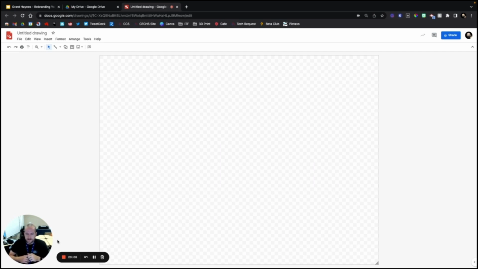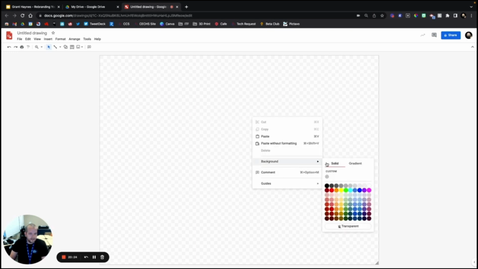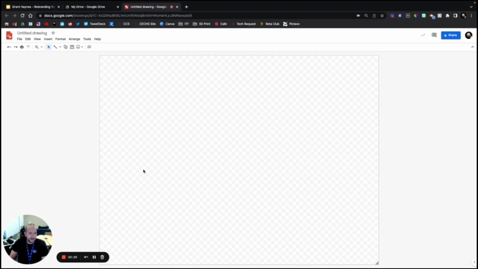One that you see a lot of times is a shield icon. And so we're going to go ahead and create a shield. Just to showcase, I don't know if you can see it on the video or not, but there is a checkered background on this Google Drawing. If I don't change the background color and leave it transparent like this, then any icon I put on here, if I download it, won't have a background, which is actually ideal, because if I upload it to Canva or anything else, I won't have to worry about trying to edit out a background.